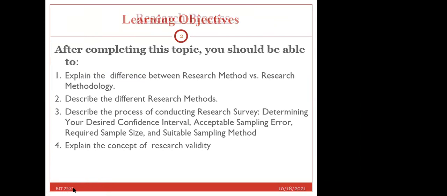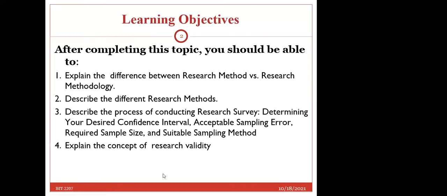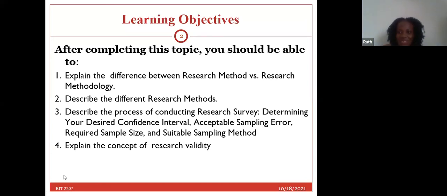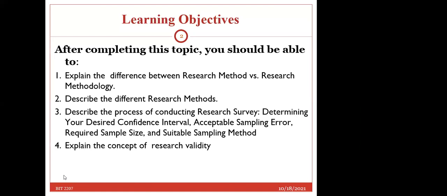So among the so many research methods, we are going to look at the survey research method in detail. And then we shall explain the concept of research validity. What does it mean that research is valid? It's something that is important when you're planning the research or you're writing your research methodology.